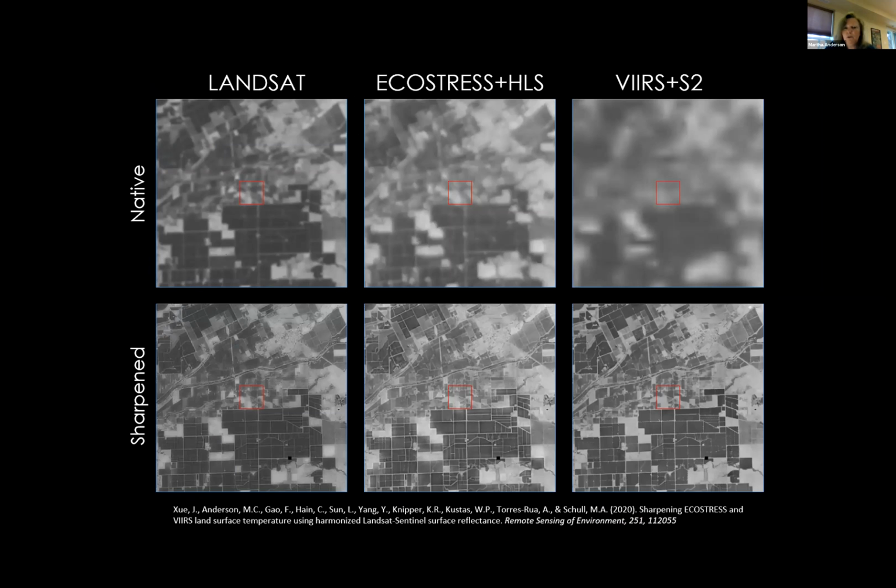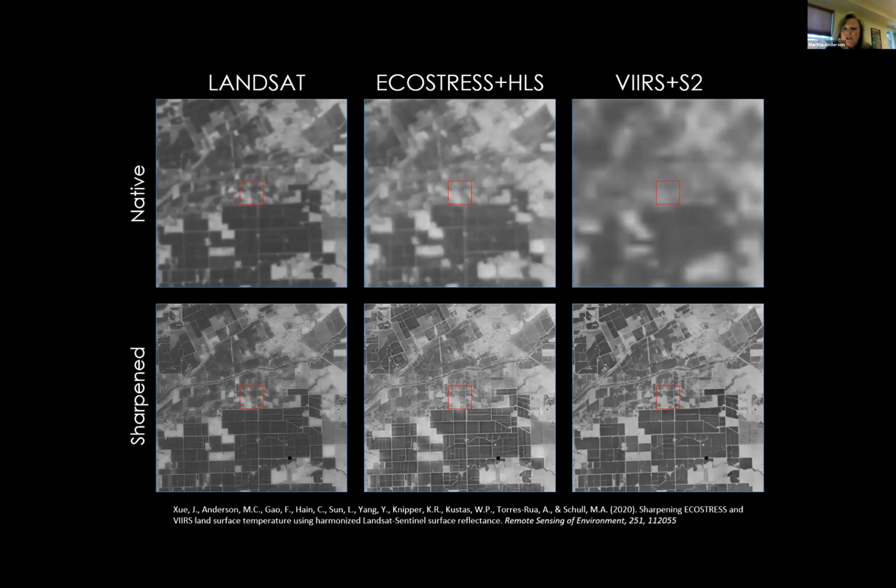It's a regression tree approach. It uses all the surface reflectance data available from Landsat or Sentinel-2 to spatially sharpen up the thermal imaging to that higher resolution, in this case 30 meters resolution. Our postdoc Jie Zhu has done a lot of work with adapting the data mining sharpener for these different thermal data sources and has gotten it to work reasonably well.